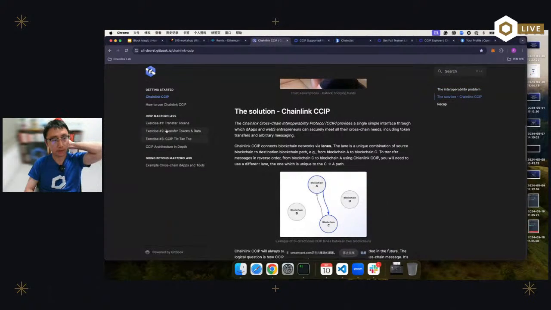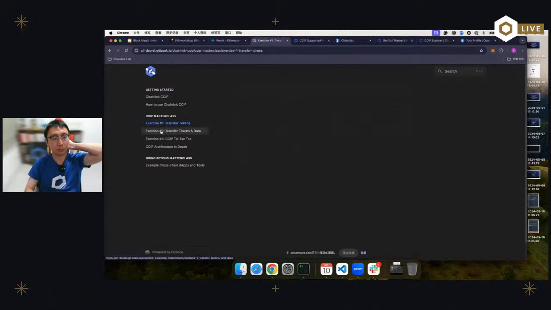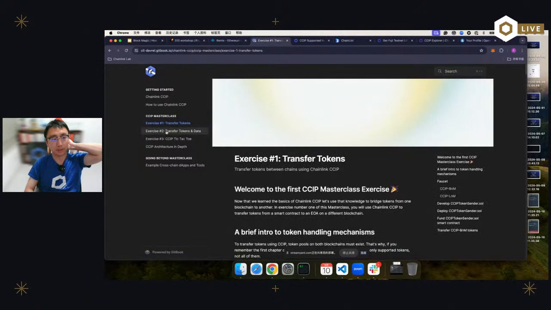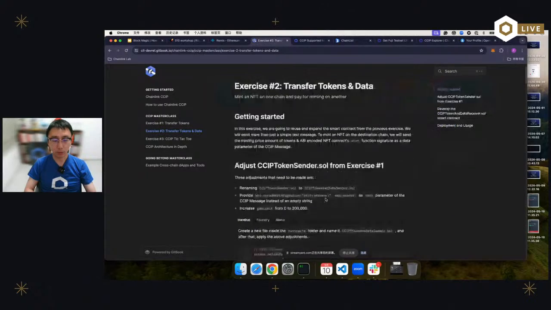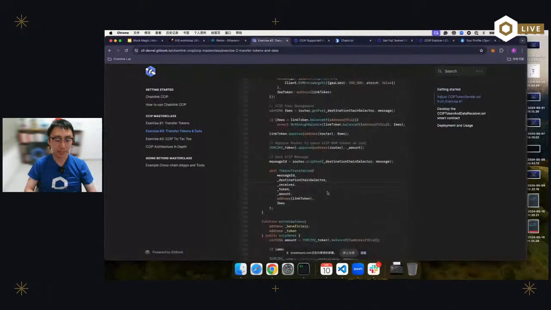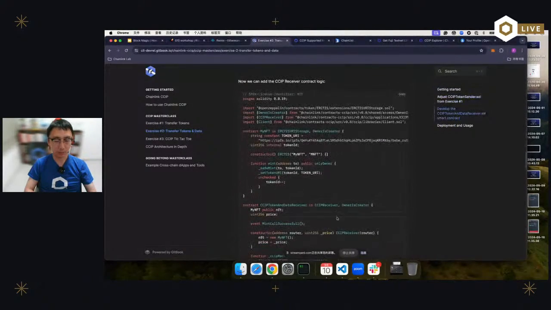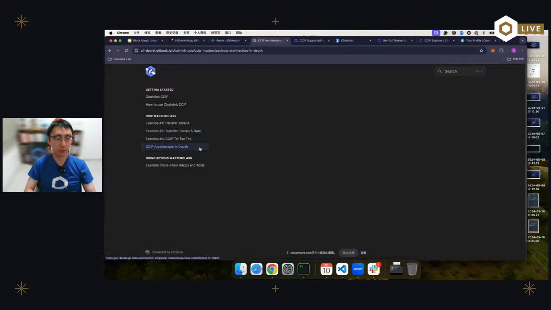And here, you will see exercise number 1, transfer tokens, and exercise number 2, transfer token and data. If you want to do something like that, you will find all the sample code in the master classes. And it also gives you the architecture in depth to allow you to understand more about the CCIP.